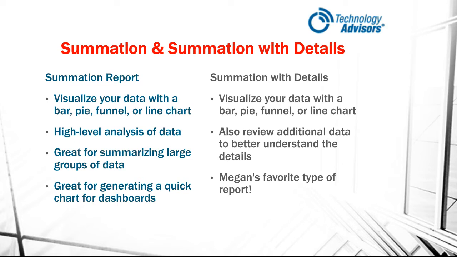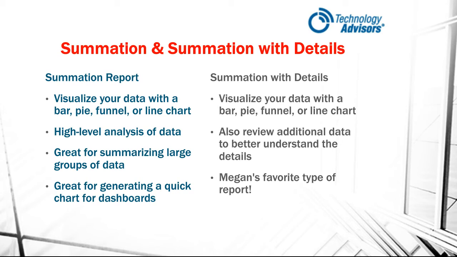The main difference between these is the level of detail that's visible in that report. So the summation report is more of a high-level analysis of your data. It's great for summarizing large groups of data or for generating a quick chart to put on a dashboard, while the summation with details report is going to give you access to more information, more data, so that you can better understand the details and dig down deeper within what's happening with your data.